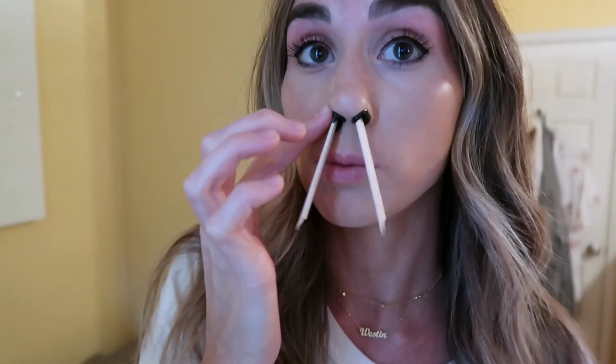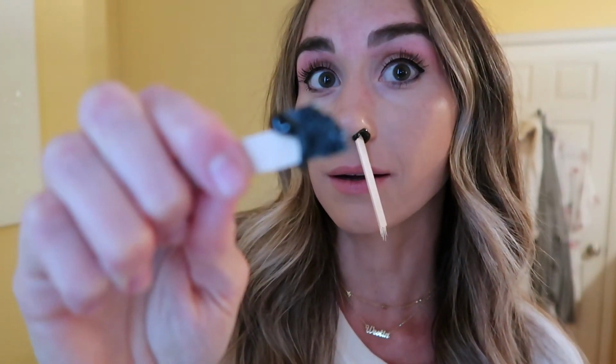I give it a nice little twirl, and I kind of stick the stick to the roof of the nose. Okay, and with this one, you really do want to wait for it to be tacky before you pull it out. And I just kind of hold the bridge of my nose right here. I don't think you have to, it's just something I do. I hold it here and I go 1, 2, 3, pull. And how satisfying is that?